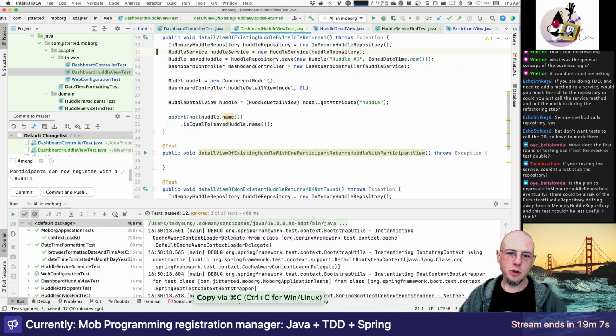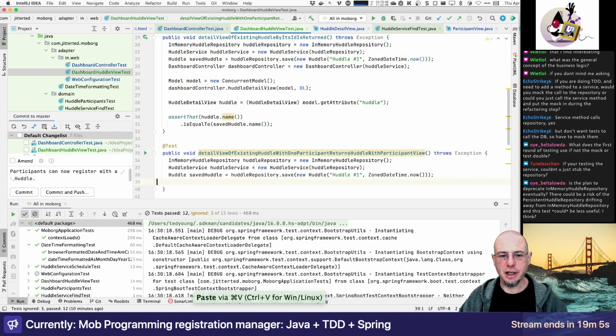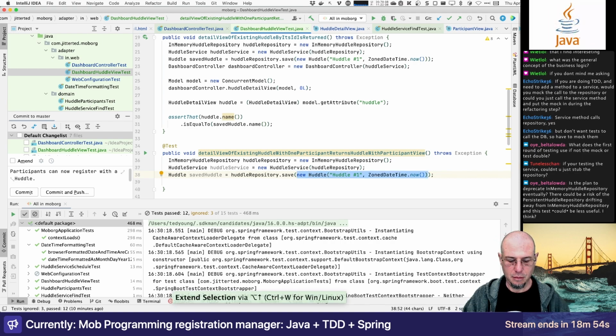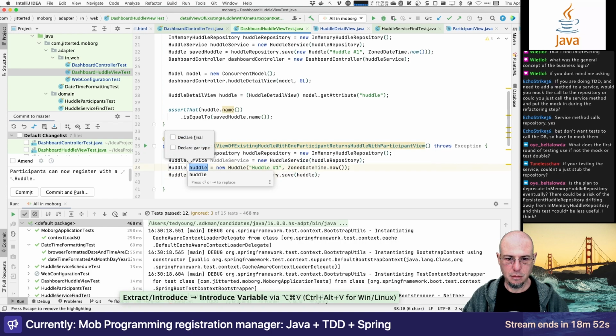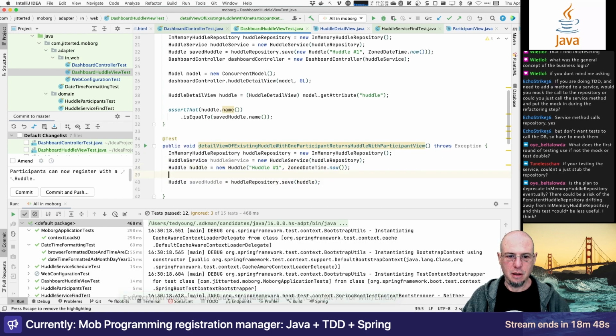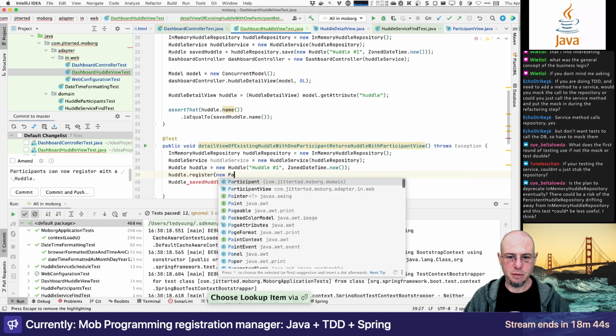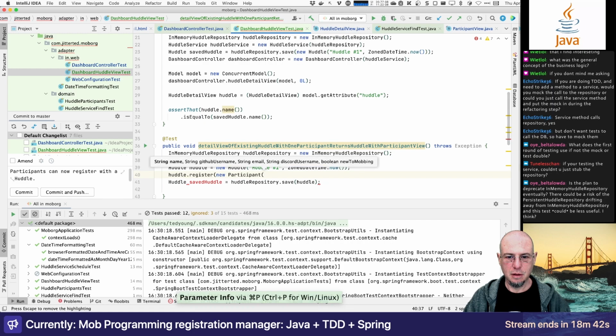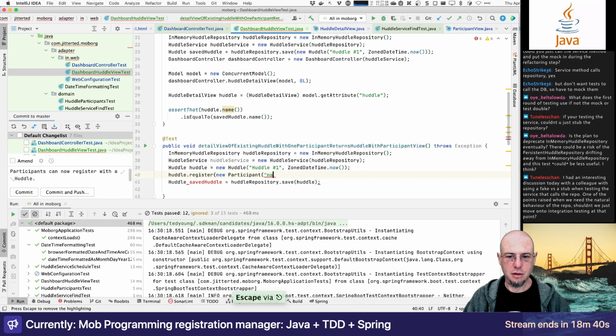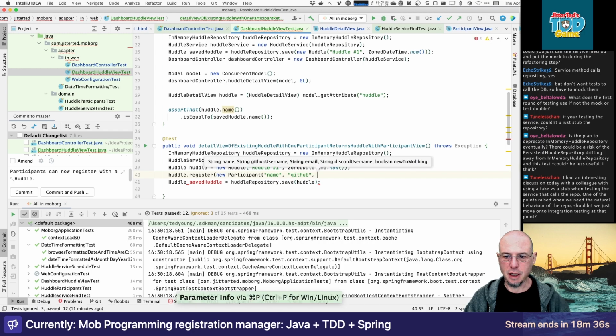I probably have to move to a builder pattern, but I'm not ready to do that just yet. So let's pull out this huddle. And on the huddle, we'll register a new participant. This is a bit annoying. GitHub. The rest I don't think I care about.